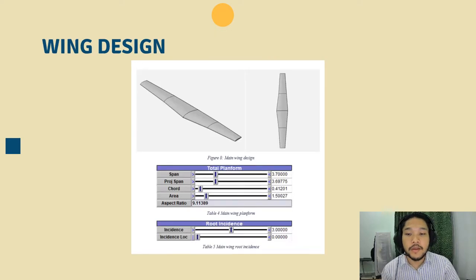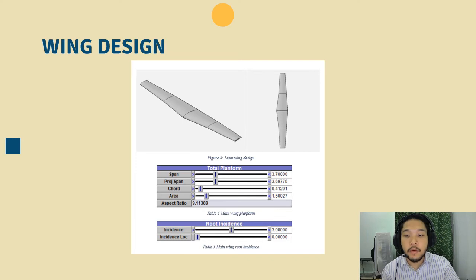For our wing design, we have chosen a straight type wing as our main wing design. It is because the airflow for this type of wing is relatively low and all the airflow will flow above the wing. This type of wing design is tapered, with chord variation along the span. By tapering the wing, it can cause a decrease in drag and an increase in lift, which is good for our UAV when in cruising mode.